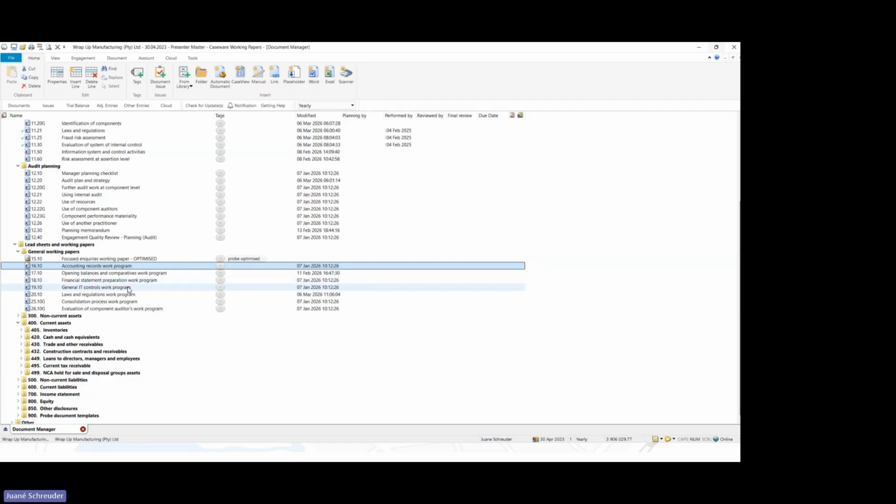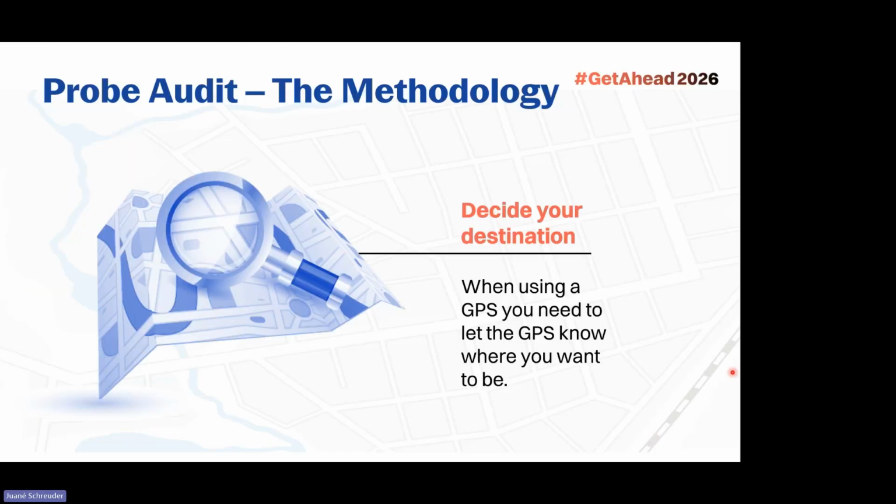If you have general IT controls, that's where your controls work program would be, for the steps, the procedures for testing IT controls. And then I spoke about laws and regulations. And then, of course, the bottom two, 25.10 and 20.16, are for groups, if you have those. Right, so don't just disregard the general work programs. They actually are important.